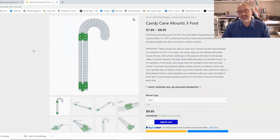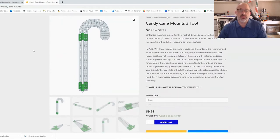He also sells the STL file. So if you have your own 3D printer, you can buy the plans for both the top piece and the base for $12, which will save you a little bit of money depending on how many you have. But keep in mind, there are costs involved: electricity, cost of materials, wear and tear on your printer, time of use.